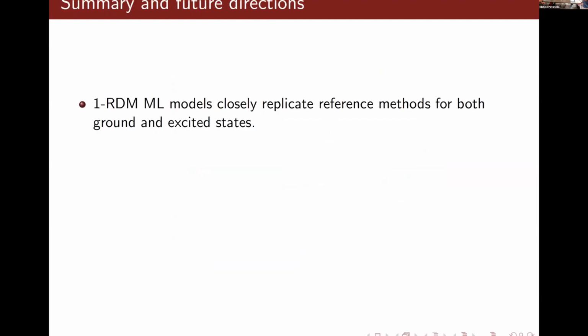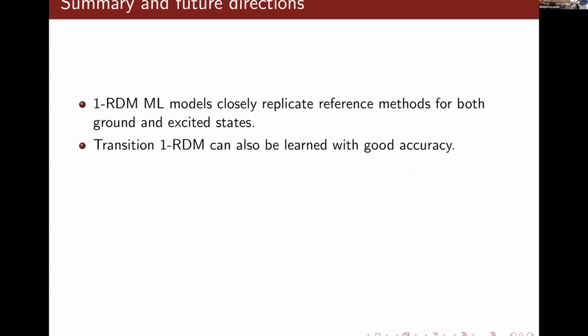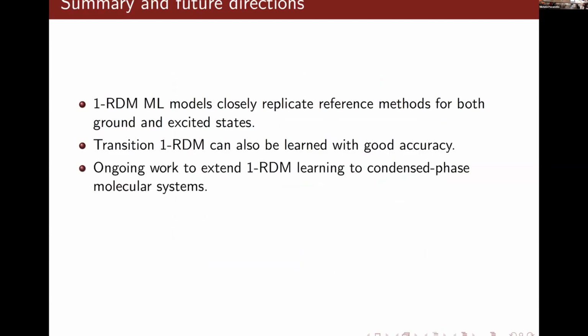So to summarize my talk, I hope I was able to show you that the 1RDM ML models closely replicate reference methods for both ground and excited states. We can also learn the transition 1RDM with good accuracy. And we are also working on extending the scope of these 1RDM ML models to condensed phase molecular systems with Valeria.